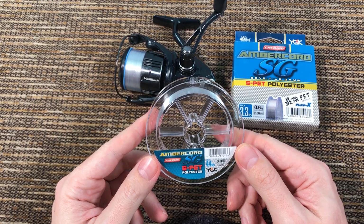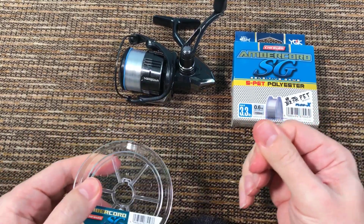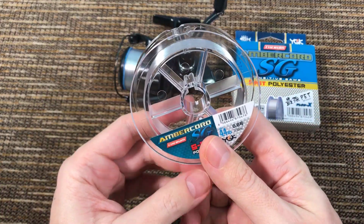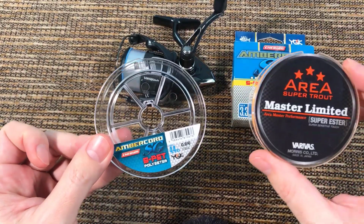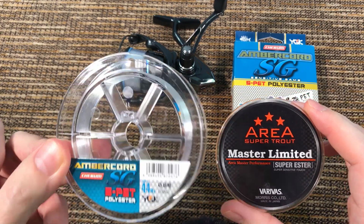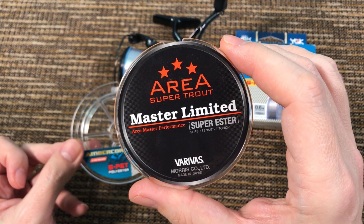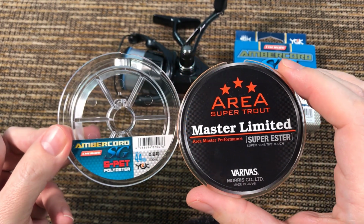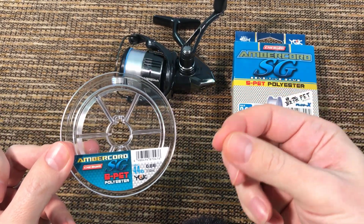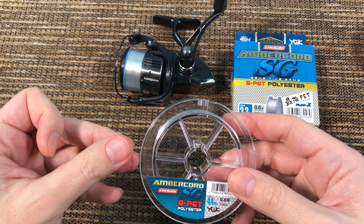In terms of fishing, I have absolutely no complaints about this line. It has no stretch and it is very sensitive. Maybe it's not as sensitive as the Varivas polyester, but keep in mind that I have only used this line in 3 and 4 pound, and I have used the Varivas polyester in 2 pound diameters, and the diameter makes a big difference because thinner line has less water drag, and just because of that it will feel more sensitive. So keep that in mind.